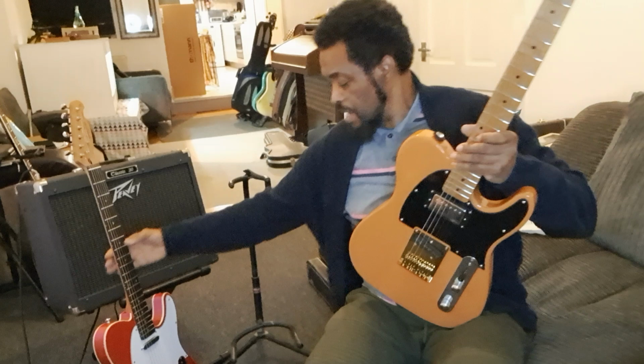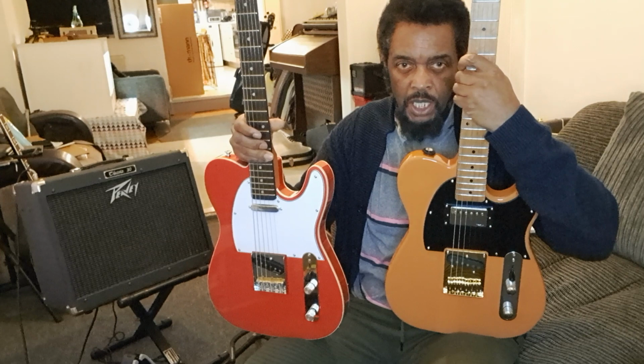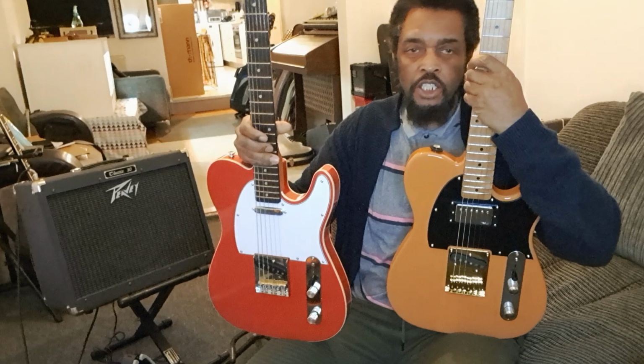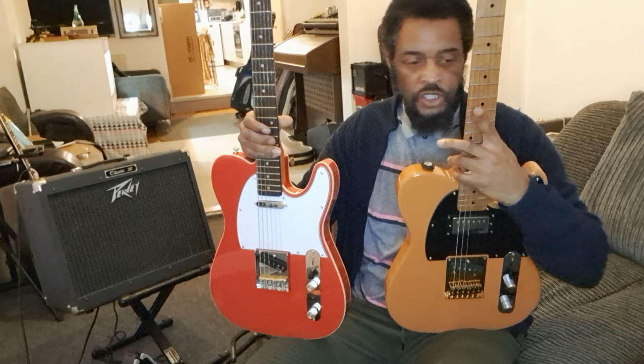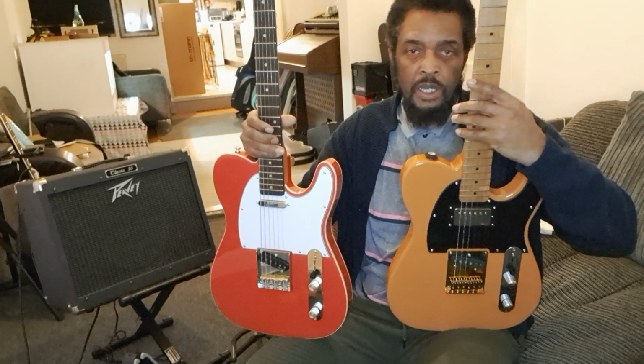Now, two different types of guitars with two different types of tones and possibilities. I wouldn't say one's better than the other. In terms of feel, which one feels better to me in its playability is definitely this one, because of the neck, the fluidity, the fret ends are so fantastic. I've got nines on this. I normally play with tens, but the nines give that extra ability to bend the strings. It doesn't choke out, anything like that.